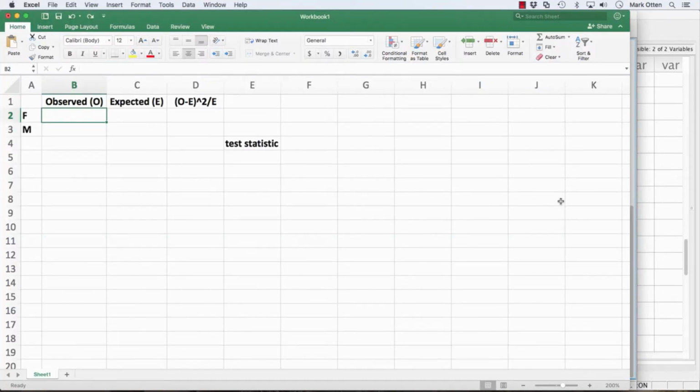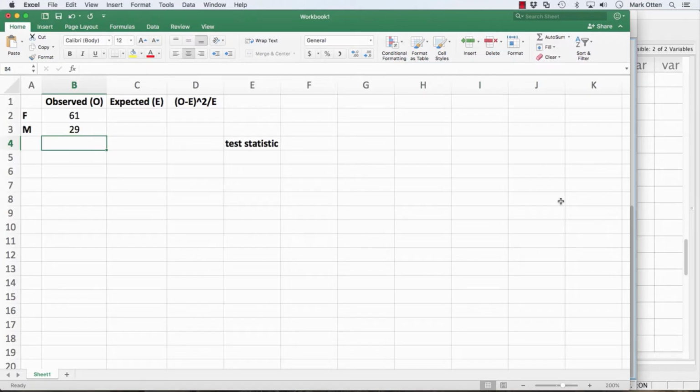Okay, so this is your one variable chi-square example as seen in Excel. So I'm going to go ahead and fill in our observed values here. This is 61 and 29. This was our count of females and males from the past 320 class. And when we ran this through SPSS, we already rejected our null hypothesis because the p-value was less than 0.05. So this is kind of redundant, but what we're doing here is we're showing you where the numbers came from in terms of getting that test statistic anyway that you saw in the output.